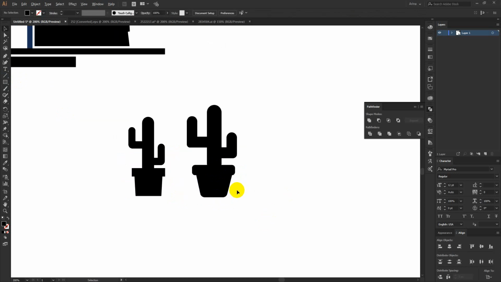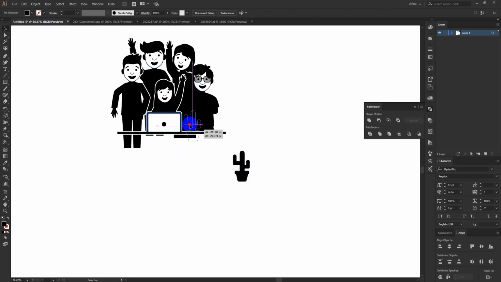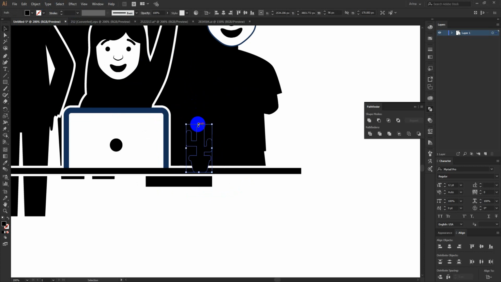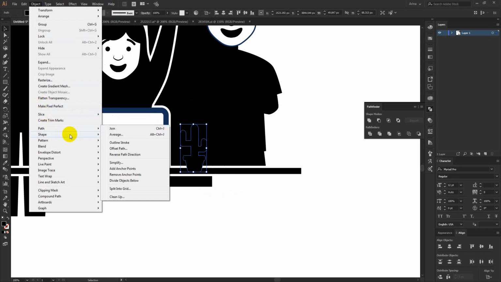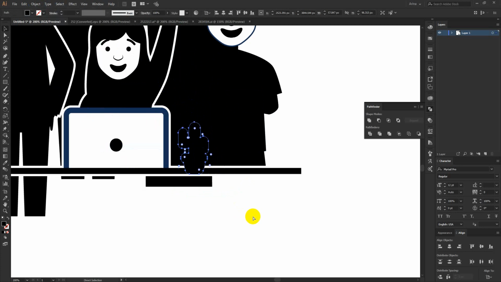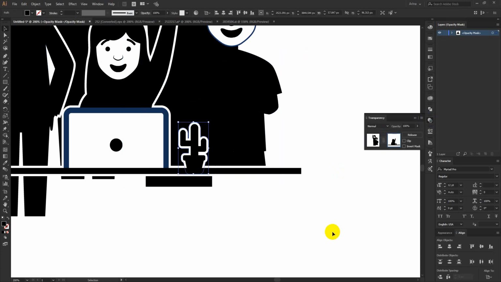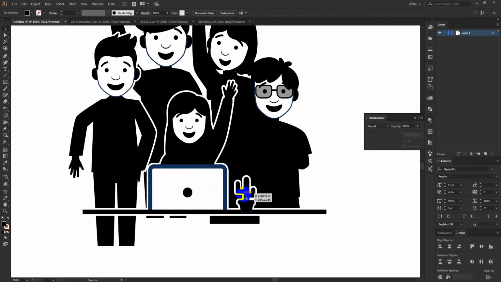Okay guys, I just made one something similar, and now if I erase this one and take this one here, but not that much bigger, it should be something like this, just like this. Now if I make an offset path here, that will work totally fine. Cut it, select this group, paste it in front. Now you can see our design is almost ready.